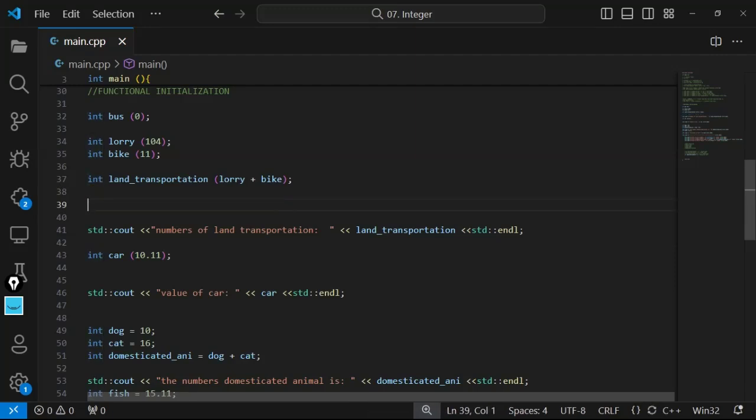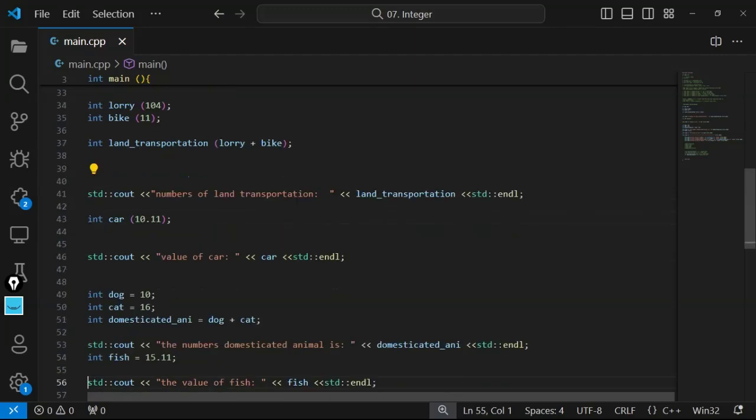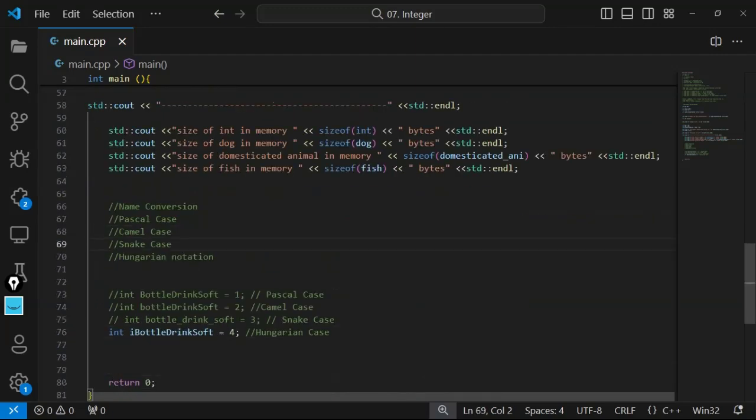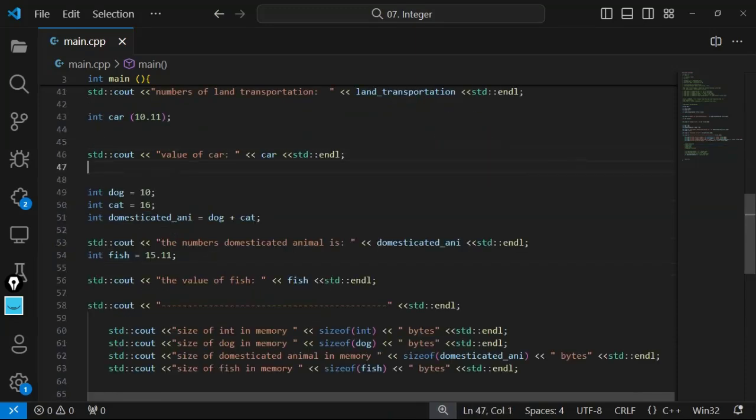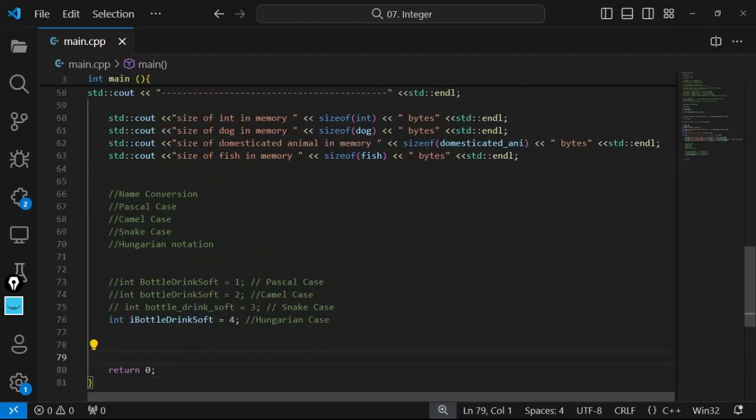So you can actually decide which one you want to go for. Out of the cases we have here, is it Pascal case, camel case, snake case, or Algerian case? Anyone. But really, programmers don't use Algerian case anymore. Only the cases that I actually know still exist, still living: snake, camel, and Pascal.